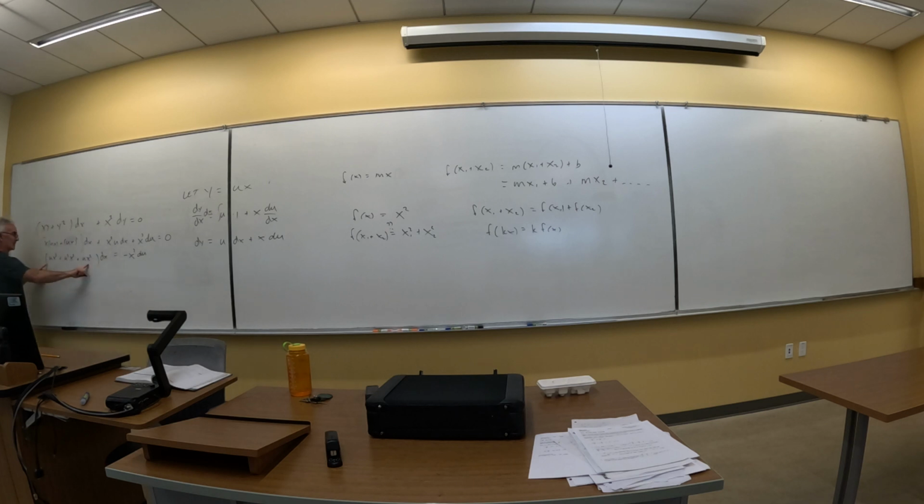Can anything combine? I think these guys can. So this is now 2ux squared plus u squared x squared. Wouldn't that just be 2u plus u squared all times x squared? Yeah. Can I manipulate this? Can I move things around? Yeah, but which way do I want to go? I want all the x's on the left. I want all the u's on the right.